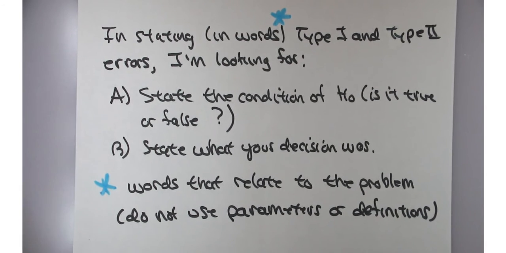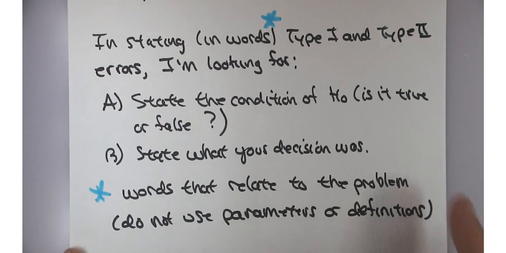I will literally give you the definition of a type 1 and type 2 error on the test. I'll just give it to you. So when I ask you these types of questions, if you give me a definition back, I'm just going to mark it wrong because I've already given you the definition. I want you to show me you can put this into words related to the problem. So let's look at a few examples as much as we can from example G here.